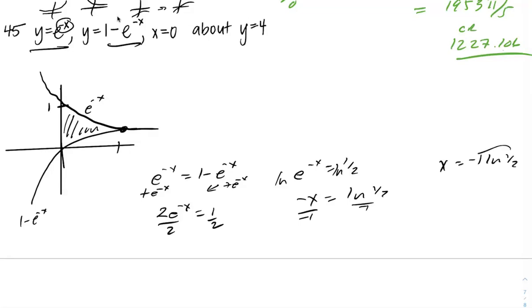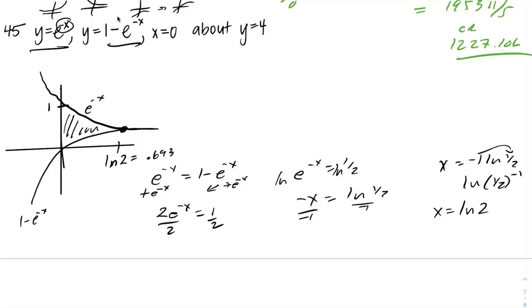Kind of ugly, so let's move that up there. Natural log of 1/2 to the negative 1, which would flip it, so natural log of 2. So if you want to be a hero, you can solve it by hand. You can also put it in your calculator and get some decimal, which is 0.693-ish. So either way works.